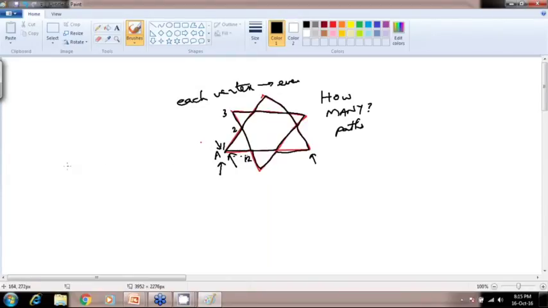And maybe somebody might say, okay, instead of going like that, I'll take a different path. So let's say I start from the same city, but I don't go clockwise, I go anti-clockwise. Let's say I go like this, here, here, here. So now this is a different path that I'm taking. Even though I'm traveling through the same edges, it's a different direction that I have taken. So this is a different path. It's not the same path.